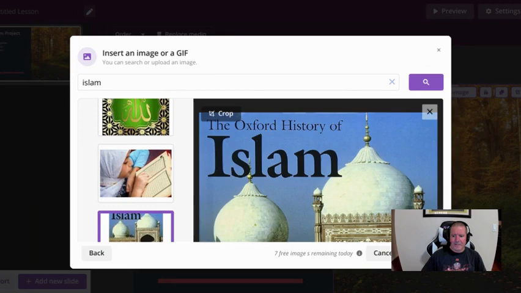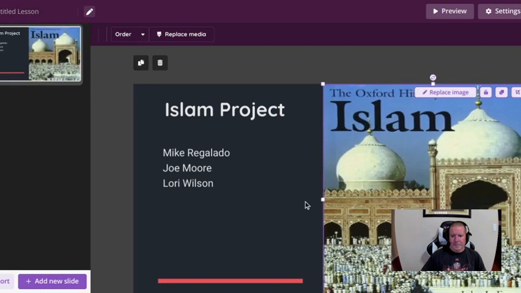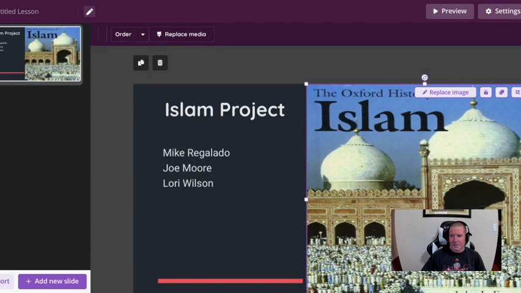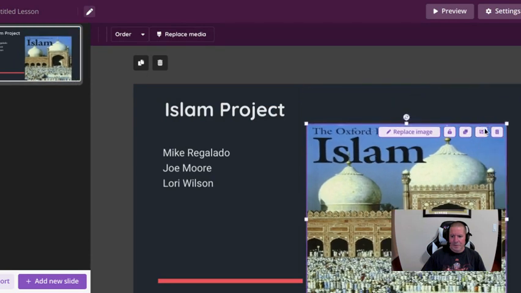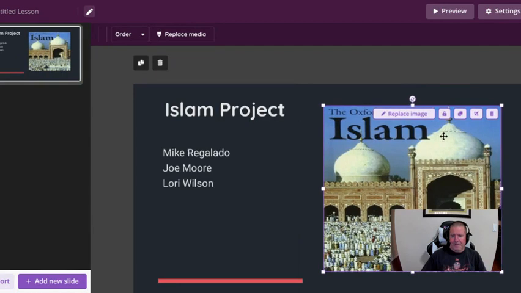I'll select this one and click insert. You can crop the image if you need to, or you can resize the image. Maybe you don't want it to take up the whole page. You can put it where you want it, and then once you have the image where you would like it, click lock again.